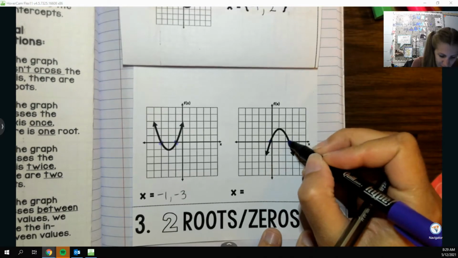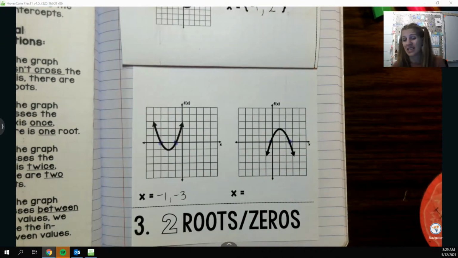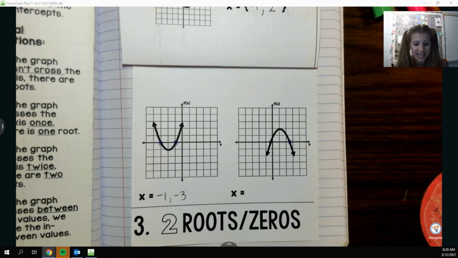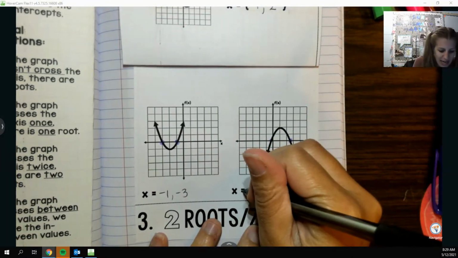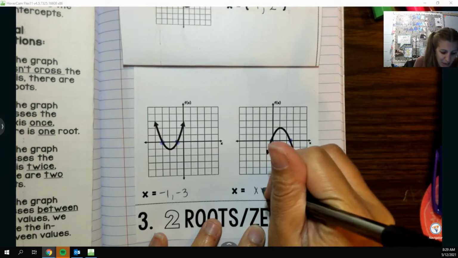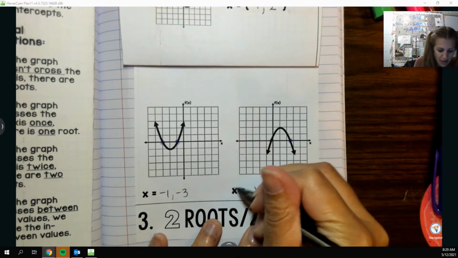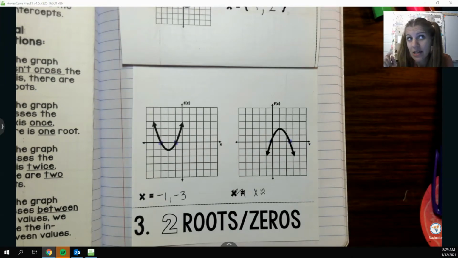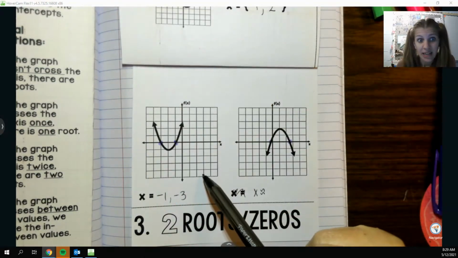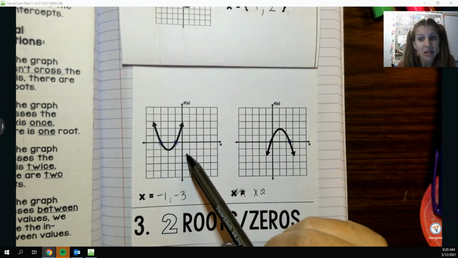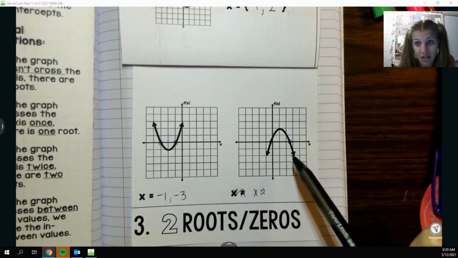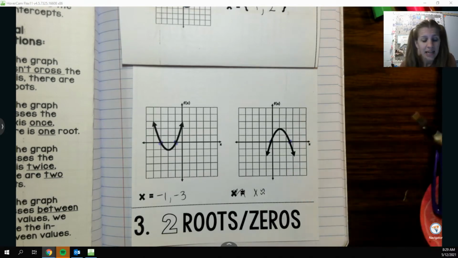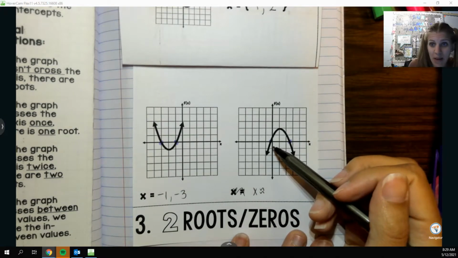oh, I do have 2 solutions, but they're not very nice. And so for right now, we're going to say that x is approximately, so we do a wavy equal sign, some values. And this is why solving by graphing is not always the best way to do it. For all the graphs we looked at so far, they cross at really nice spots, so that's easy. But a graph isn't always going to cross at a really nice spot.